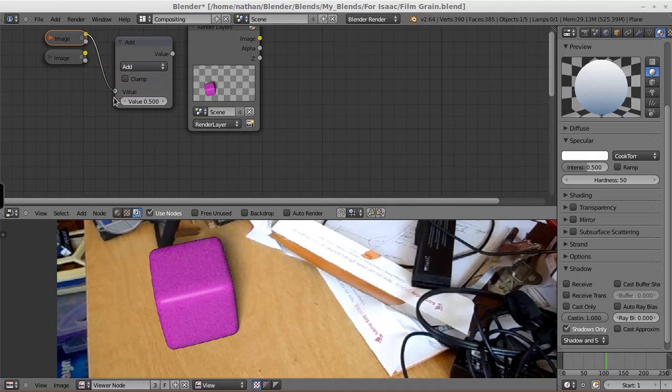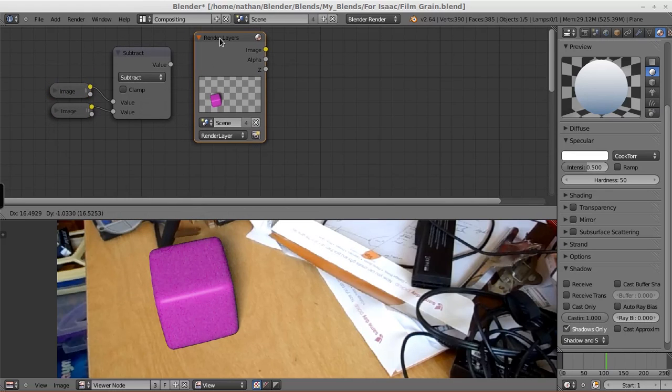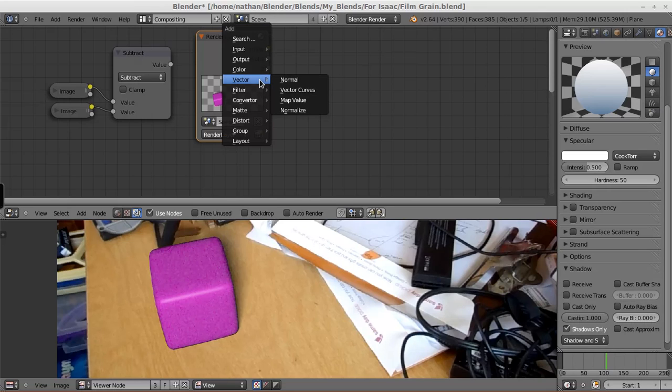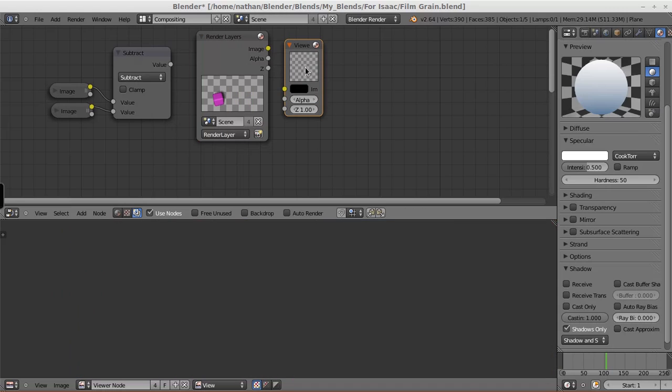And I should mention, as I'm doing this, it is not my idea. All credit for this idea goes to David Jordan, who on the Mango Synopsis on Tears of Steel blog threw this idea out as a way of achieving film grain. That was relatively simple. And I just thought, probably a lot of people don't know about this. So what I'm going to do is throw together a quick video explaining how it's done. So that's what I'm doing right now.